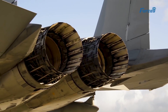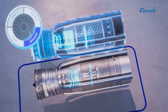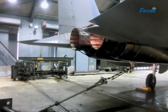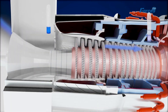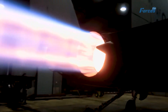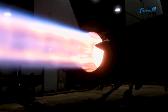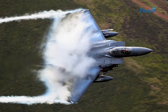Let's take a closer look at the journey of air through a jet engine, using military fighters as an example. The process begins with the fan at the front of the engine, which draws air into the engine. Some of this air enters the core, where it undergoes a series of compressions. The compressor, composed of smaller and smaller fans, squeezes the air into a tighter space, increasing its pressure and temperature. Once the air is highly pressurized, it enters the combustor, where it's mixed with jet fuel and ignited, creating an explosion that releases massive energy, causing the air to rapidly expand and rush out the back of the engine.